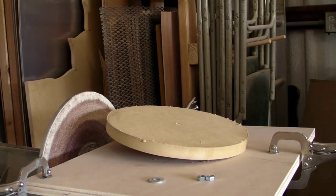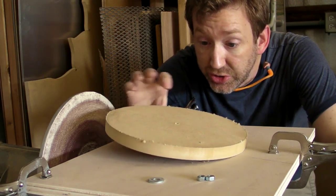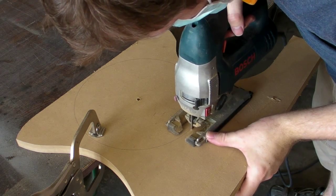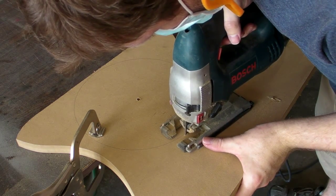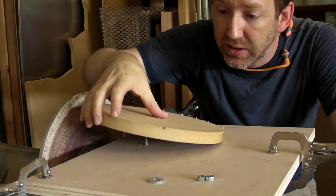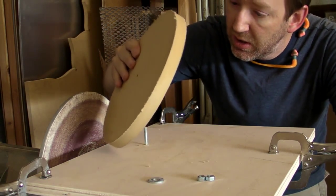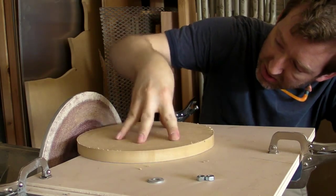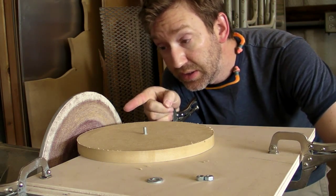But rather than simply hang it flat against the wall, I thought I'd spiff it up a little bit. So let's get started. The first thing I did was to cut out a disc. Did a rough cut with the jigsaw of a scrap piece of MDF. And now to make sure that it's nice and even and smooth, I'm going to put it on this circle cutting jig that I made and run it against my disc sander.